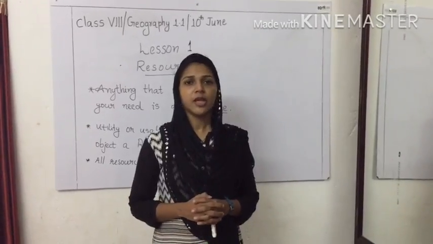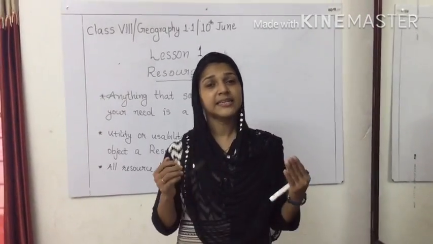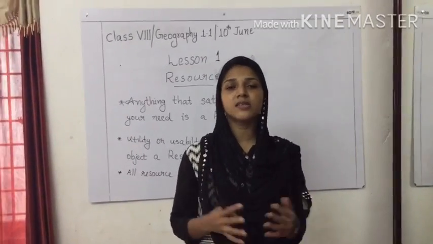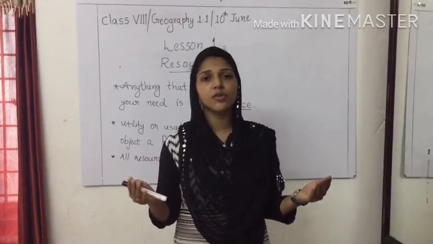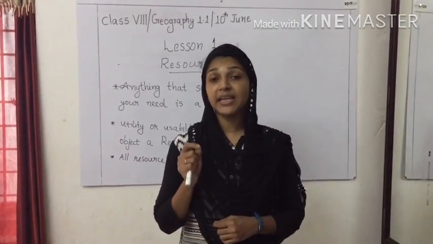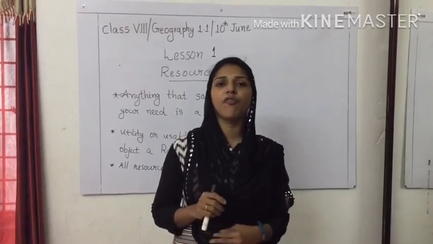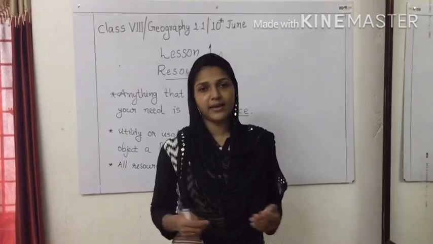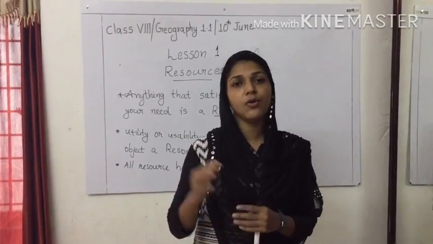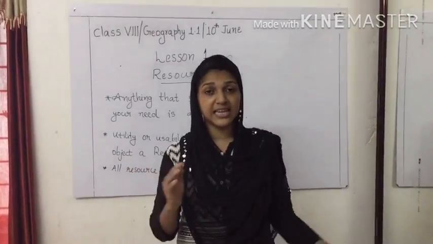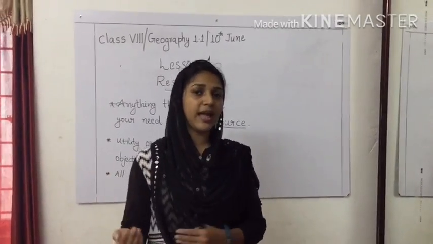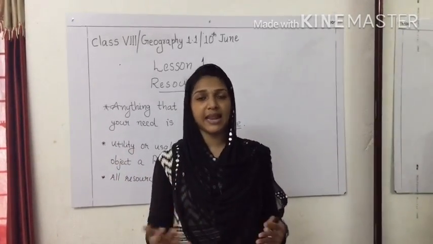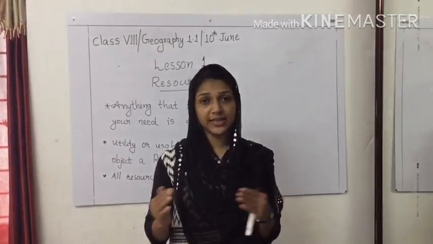Okay, now I will give you a small activity. It's simple. You have to list any 10 resources from nature and any 10 resources that you use in your daily life, and also mention the usage of those resources, like water to drink, clothes to wear, and like that. List any 10 resources from nature and any 10 resources that we use in our daily routine, and also mention their usages.